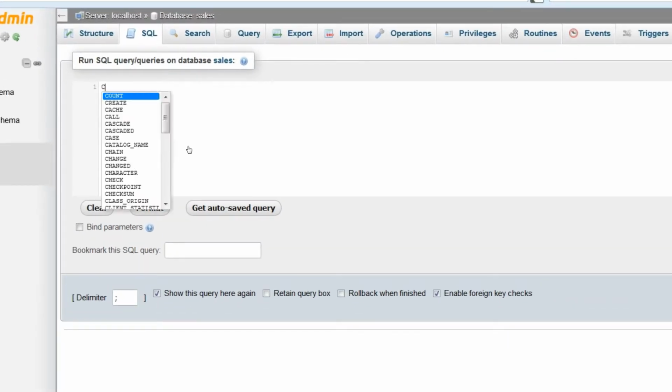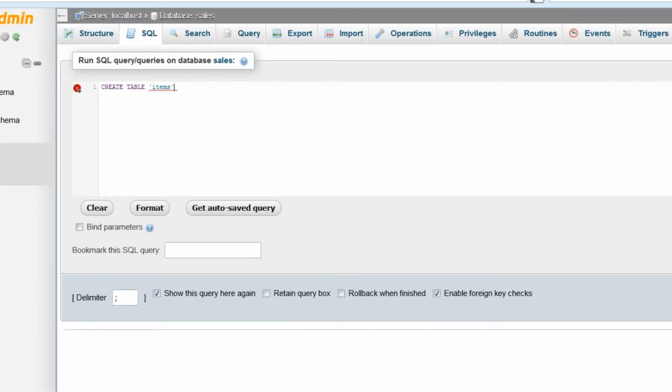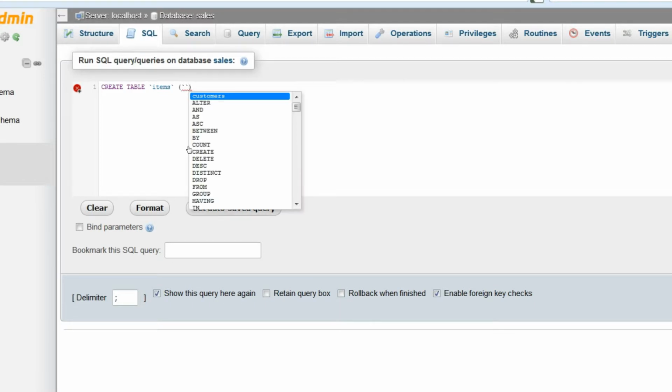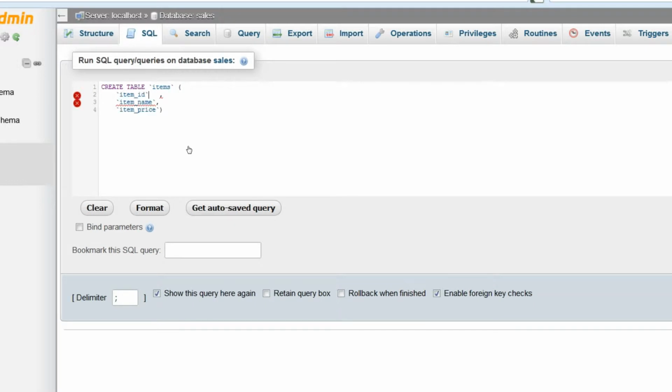So let's go. We start with Create Table and the table name. Then parentheses. Then a comma-separated list of the column names. I think it's clearest if I list the column names, one on each line, and then fill in their data types and other information. Item ID is an integer, int, and we'll give it a size of 11. It should be unsigned, so we have positive values only. It should be not null, so we can never have empty values. It's the primary key, 2 words, for this table. And it's auto-incrementing, with an underscore.